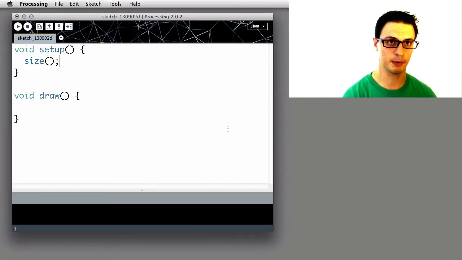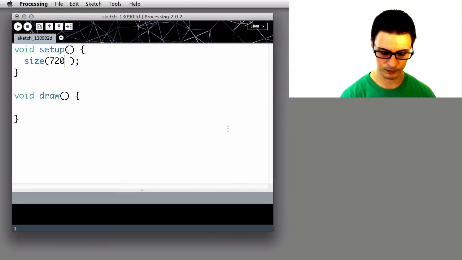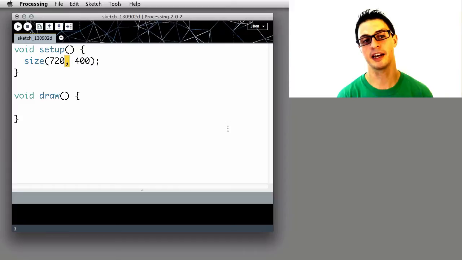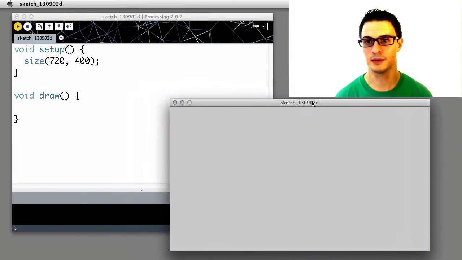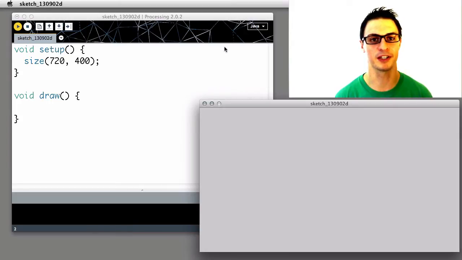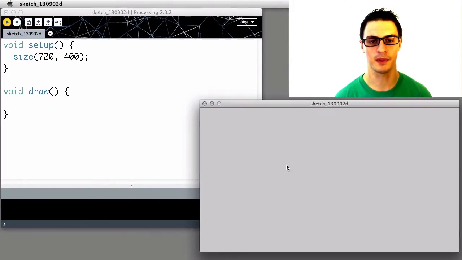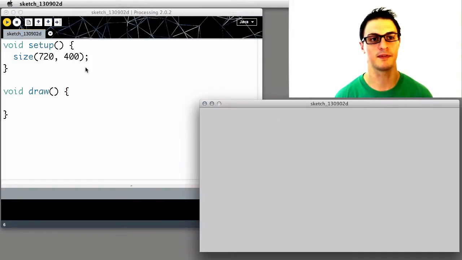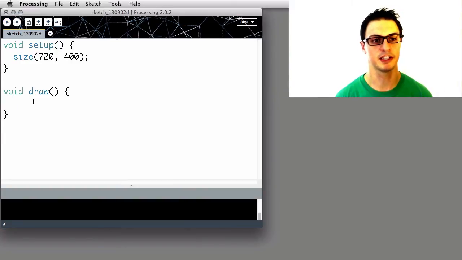So here in void setup, one call we're almost always going to do is setting up the resolution for our view. As a reminder from last time, that comma does not indicate 720,400. It's separating two parameters or two arguments for the size function. 720 is our width in pixels, 400 is our height. You can set these to any numbers you want as long as they fit on your screen. But I choose these numbers because they fit nicely here under the video on my screen, so you can see what's going on as we make changes. And of course, when we make changes over here, they will not be immediately reflected down in the sketch. For that, we're going to have to stop it and press play to see them again.